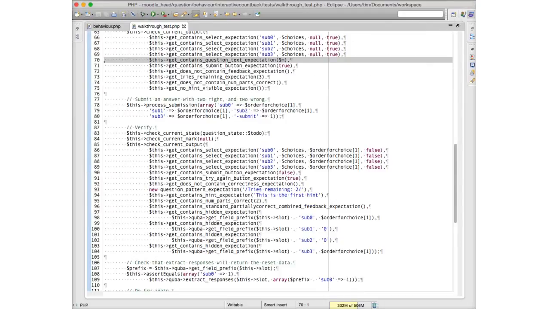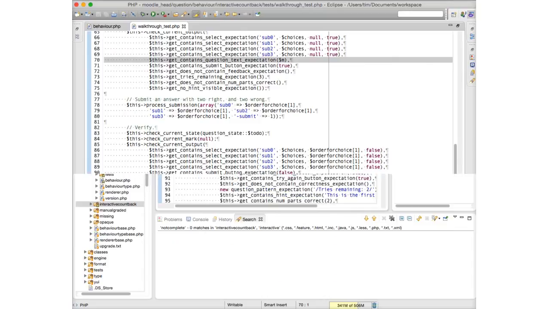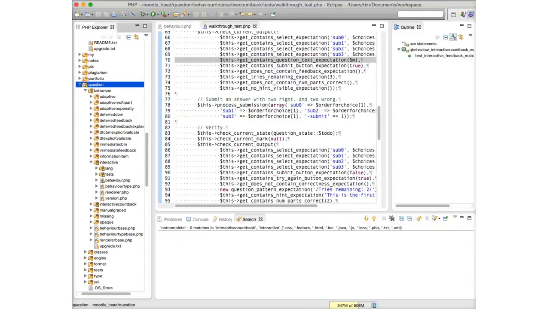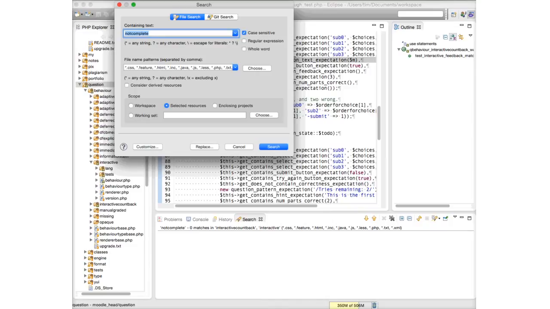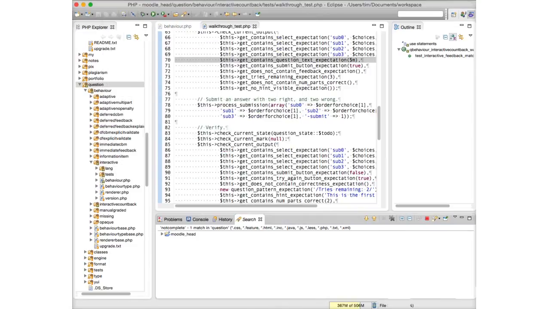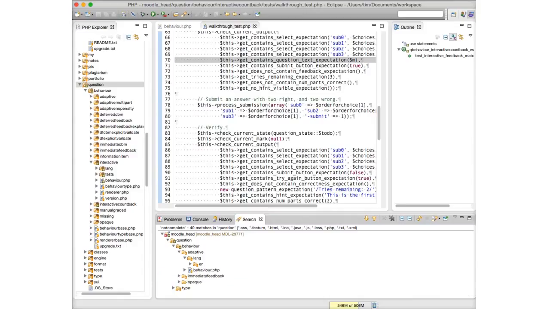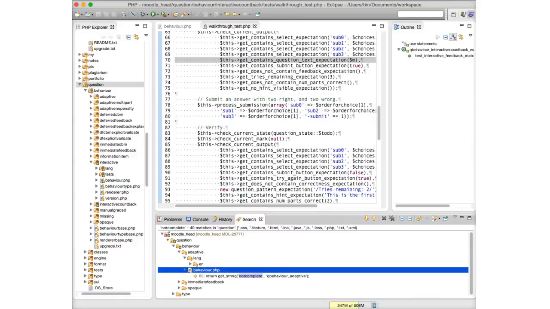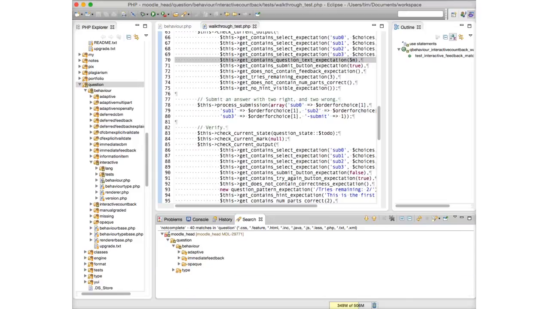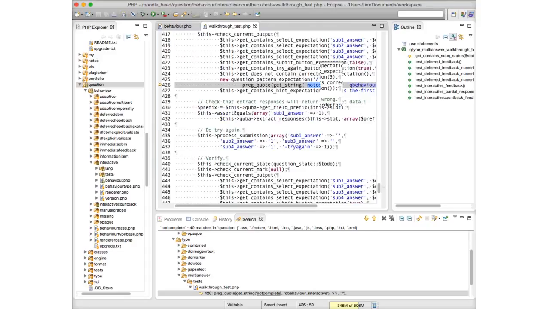I'm a little bit worried that the string might be referred to in other places. Let's do more of a search. That's irritating. The adaptive behaviour refers to it. Yes, you see.